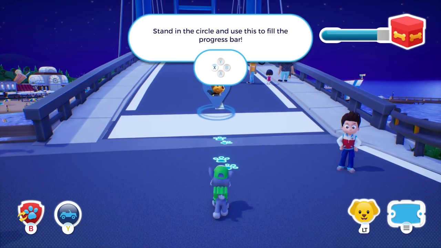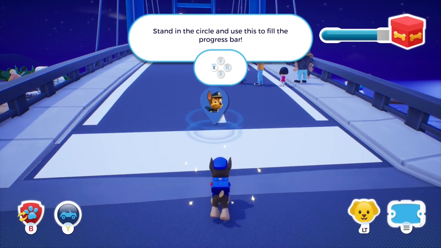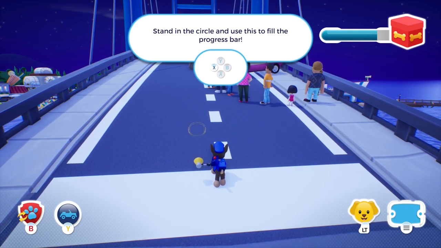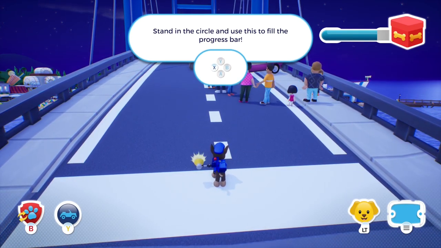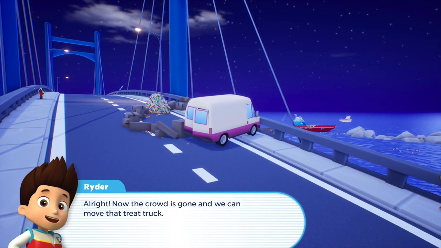Alright, so we need to get them to move over. Choose Chase. Chase! Stand in the circle. Stand in the circle. Citizens of Adventure Bay, attention please. The treat sale is currently closed. Well done! Alright! Now the crowd is gone and we can move that treat truck.